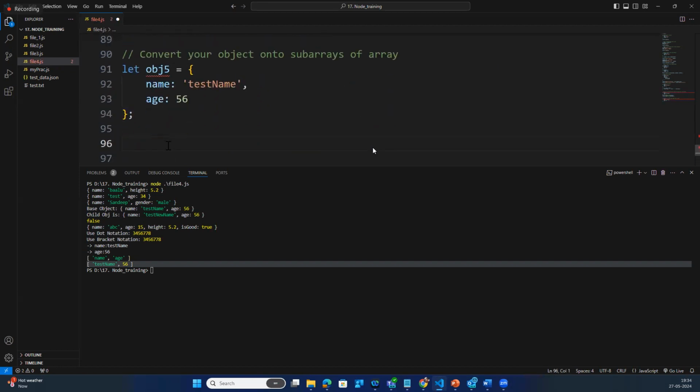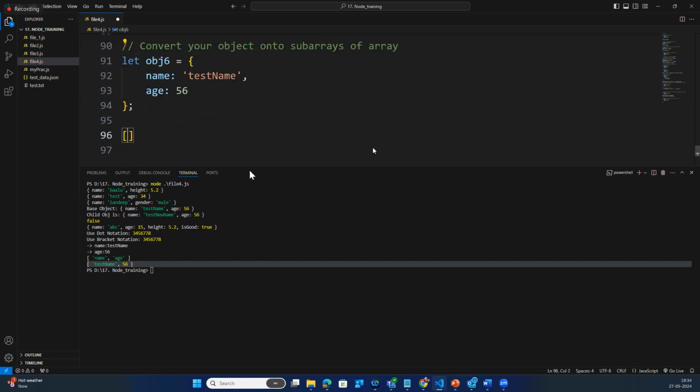Let's say there is object 6 here, and if you want to convert it into this format, name and value pairs, key and value pairs. For example, name is test name, and another key-value property is age, 56.